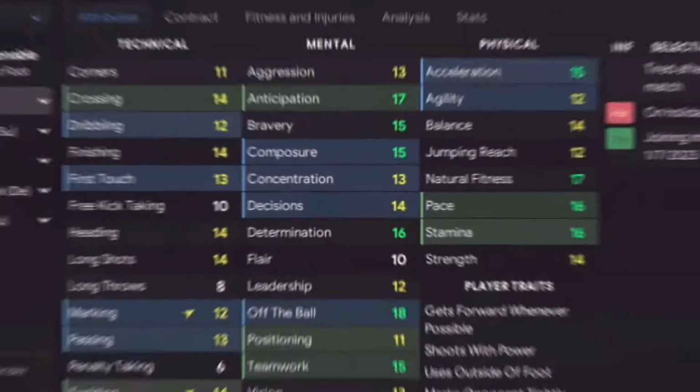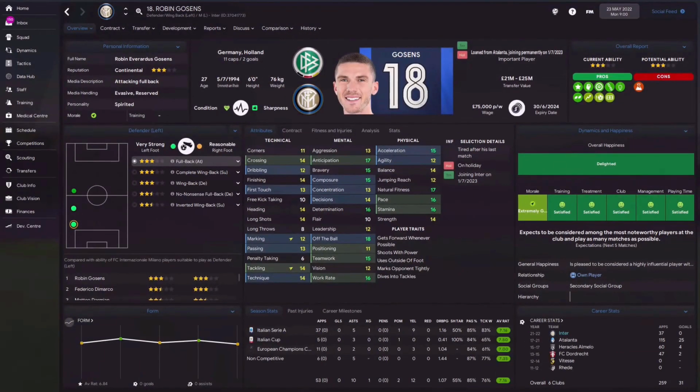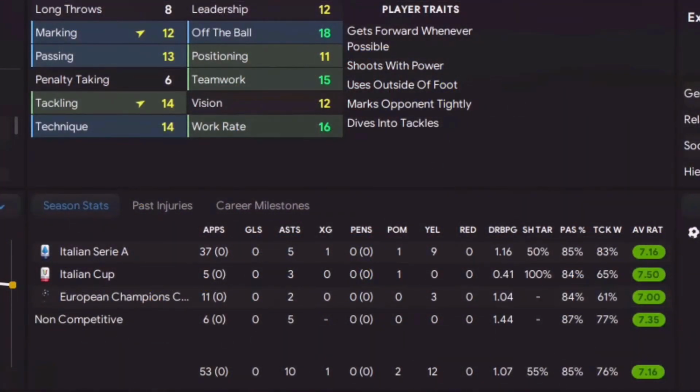So first up is wingback on support. Let's see how Mr. Gosens does with that role in that team. Right then, how did he do? Well, first off, let's have a little look at his profile. The good news is that it was an injury-free season. He played 53 times. Now, 10 assists, 0 goals.